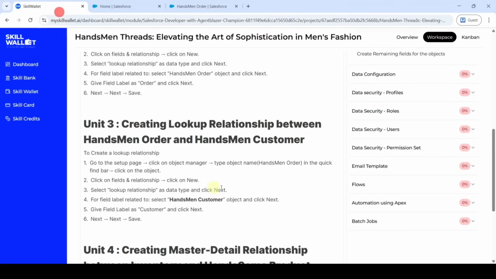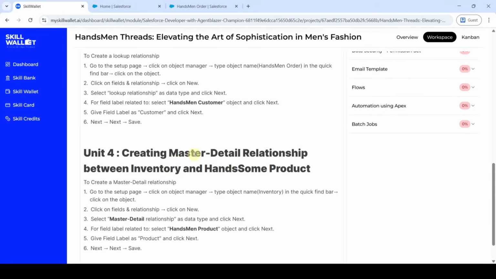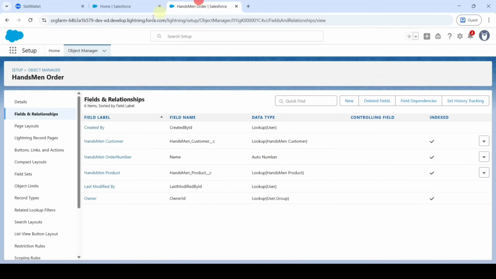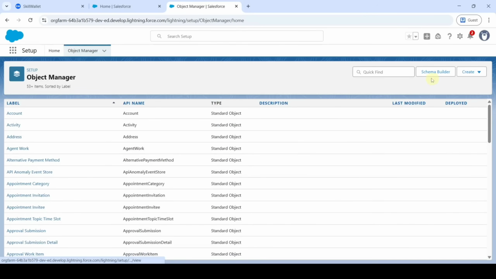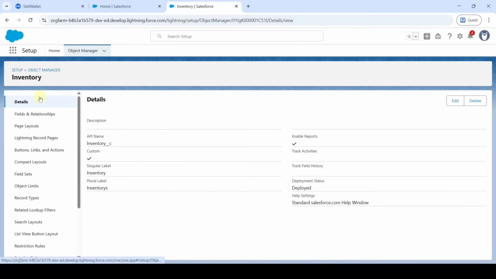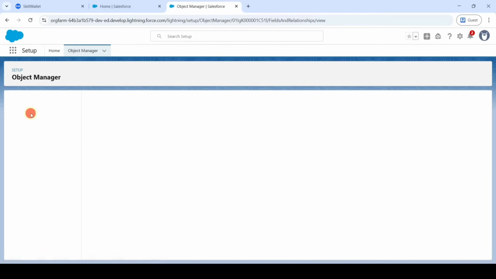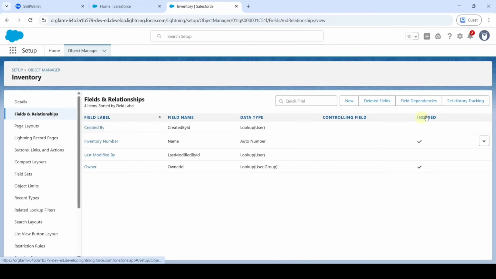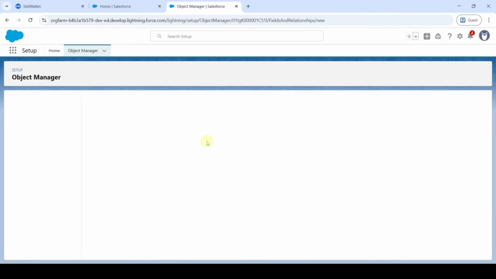So the next relationship to be created is master detail relationship between inventory and the HandsMen product. So let's move to the setup page and here click on object manager and in this quick find search for inventory. Select this inventory and here click on fields and relationship. So here click new.